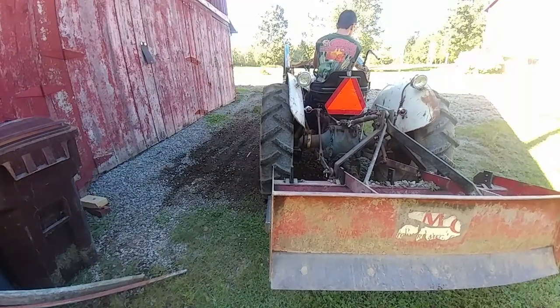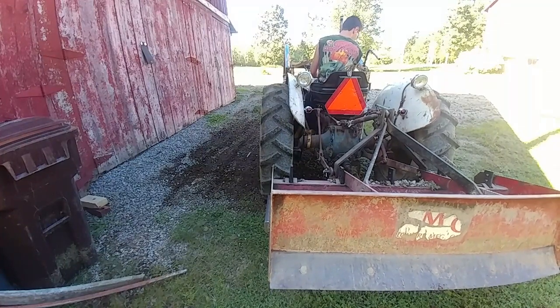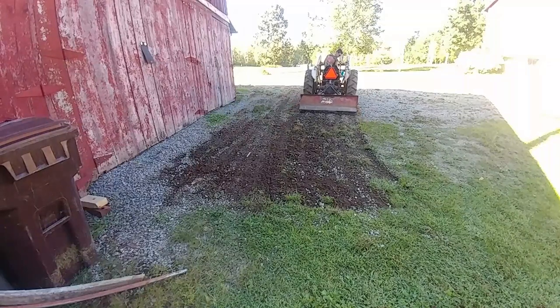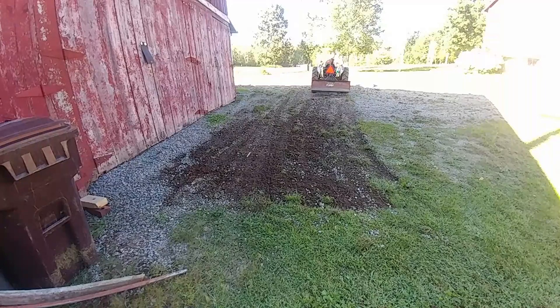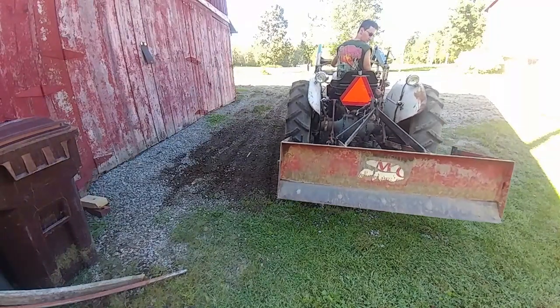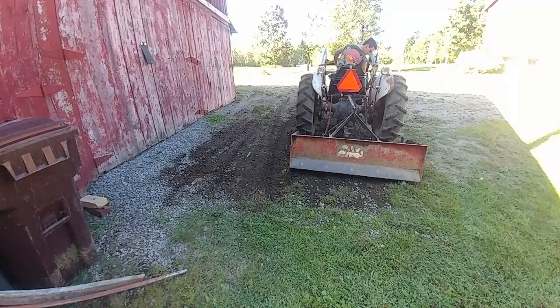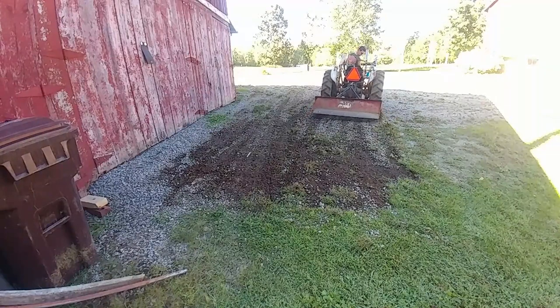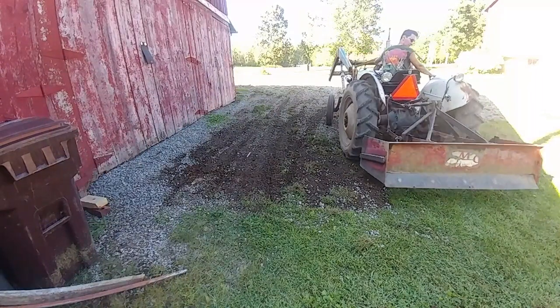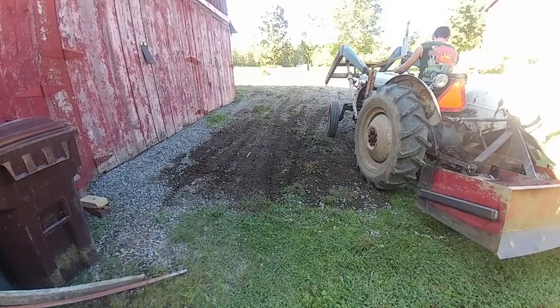I'm very impressed. Just a couple of days later after a couple of rains, it washed off all the stones and this driveway looks really, really good. A guy stopped — we had an old culvert pipe out by the road and he asked if he could take it. This was after I had done the entire driveway like this, and he said, 'Oh my gosh, you guys got a brand new driveway — you must have spent a fortune on gravel.' My dad told him no, we didn't spend anything; all we did was use an attachment on the farm tractor that I made. I just have to go over the whole driveway with a leaf blower to blow off all the weeds.